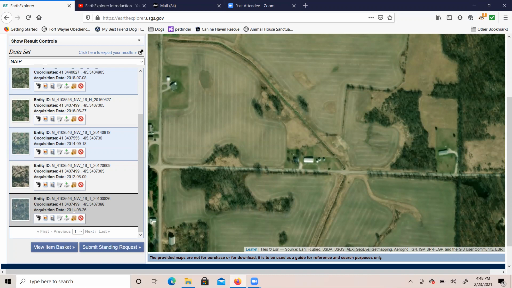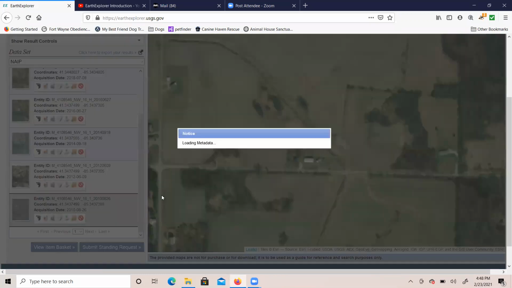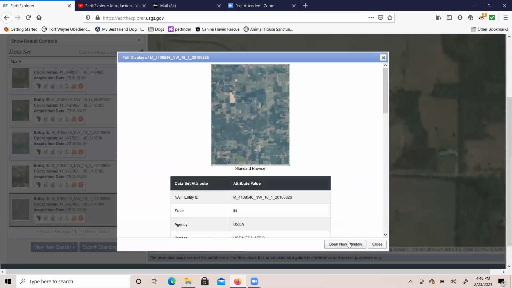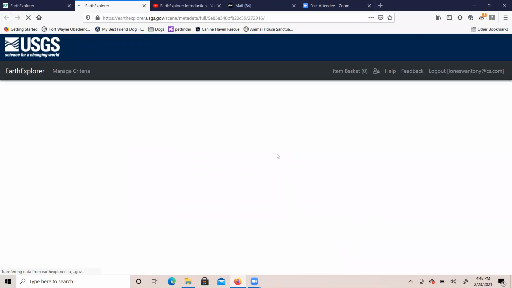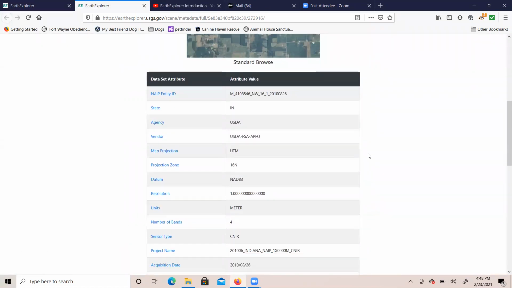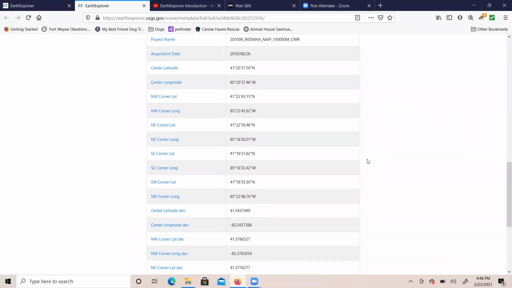So you could either write down the acquisition date that appears next to the photo you've downloaded, or for a more official looking documentation, you can print a whole metadata file for this photo by clicking on the Show Metadata and Browse icon, and that loads the metadata, and then you hit Open New Window, and it'll bring the metadata up along with the thumbnail of the photo into a nice table in a new window.